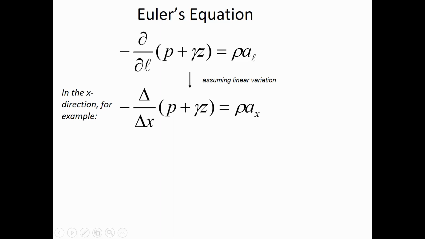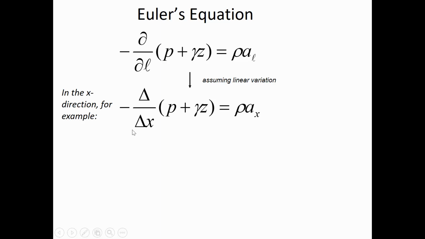What we will assume is a linear variation in pressure between 2 points. So it goes from one location to the next is where you'll apply Euler's equation. It's going to predict how the pressure changes between those 2 spots. So if we say that the acceleration is occurring in the X direction, so horizontally, then we'd say that there's some change in the piezometric pressure between the 2 points that are delta X apart. So if X is the direction of the acceleration, then for the 2 points, you need to measure how much X separates them.